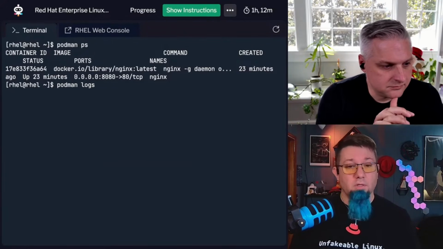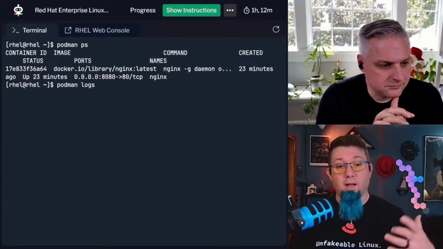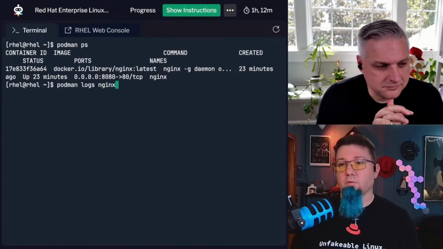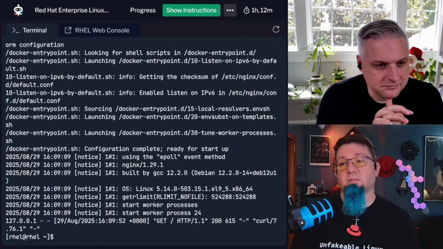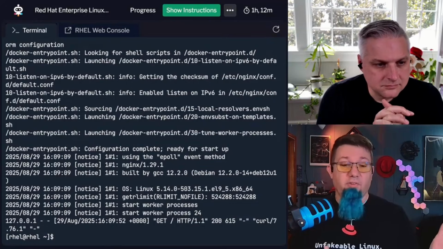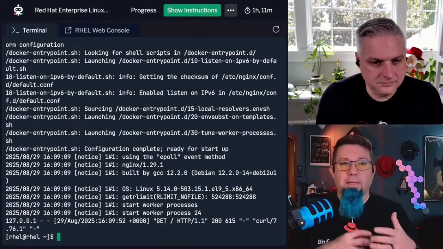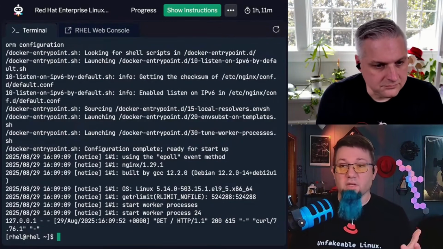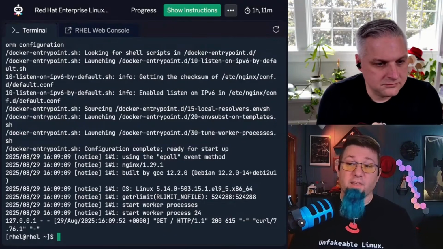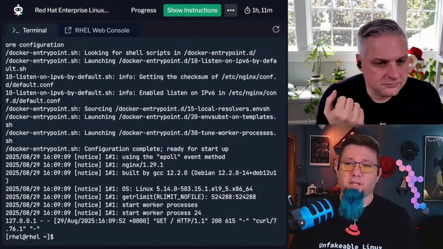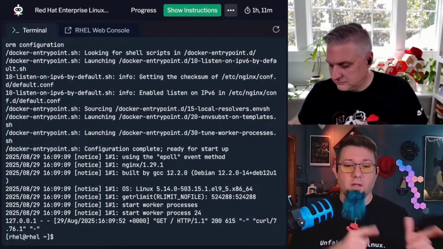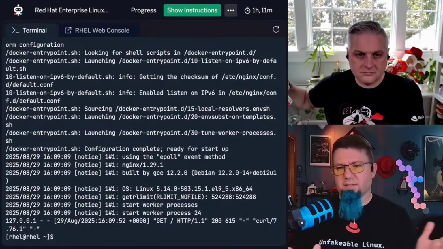And logs is what you might think it is. Show me the console output from this particular container, right? So if we do podman logs nginx, it's going to show me the output for the nginx process that's effectively running in the foreground in the container, because that's how this container is written to operate. So you'll see things like the access log in this case for Nginx, because I think the container is configured to send the access log to standard out instead of writing to a log file, or maybe it sent it to both. I don't remember.